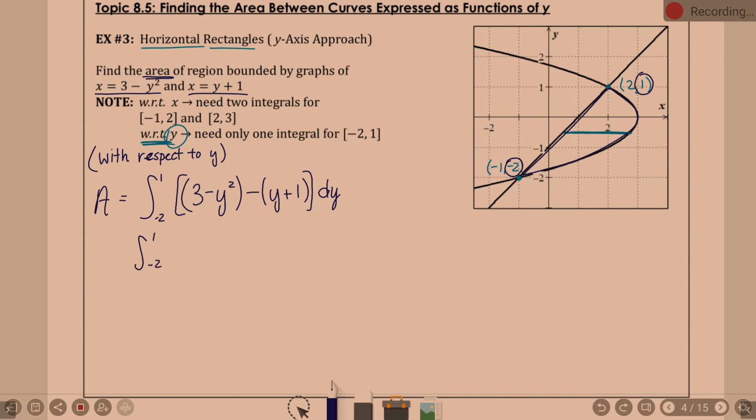So integral from -2 to 1. If I clean this up, what do you guys see? Plus 2. There's a positive 3 minus 8. Are you guys good with this? Yeah. As he cleaned it up in like terms, he reordered it, yes? So it's a minus y squared pulled down, minus y, because it's being subtracted, and then it's 3 minus 1. We haven't integrated. No, I'm not integrating yet.